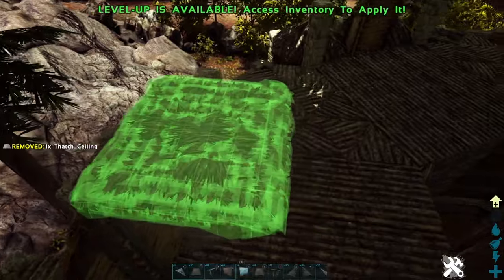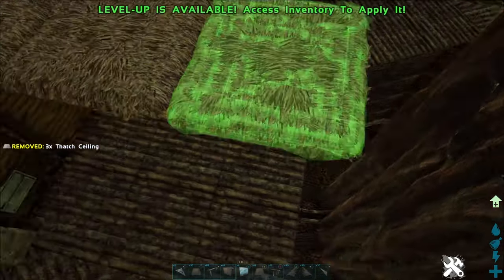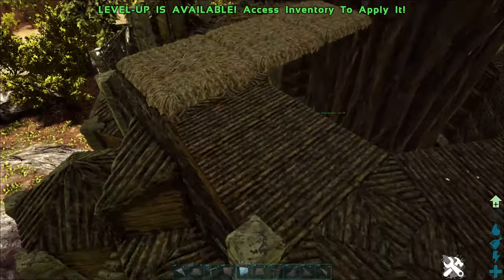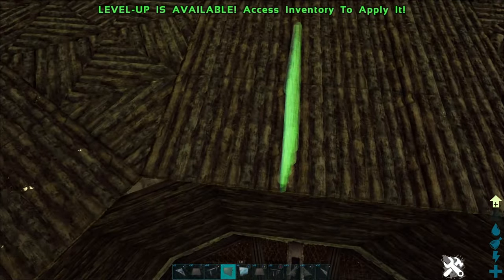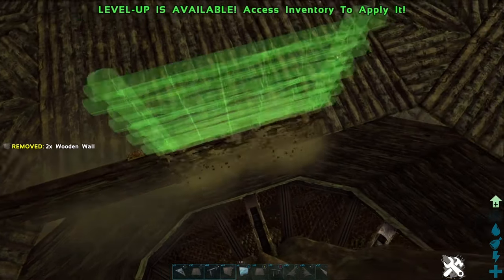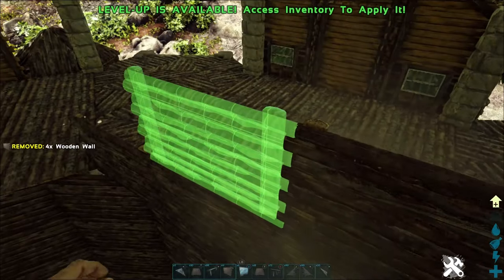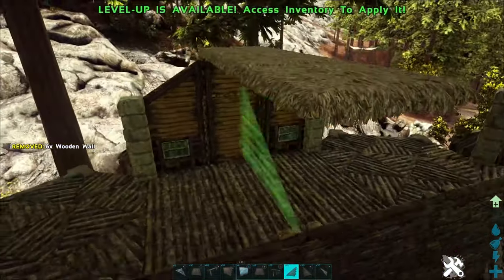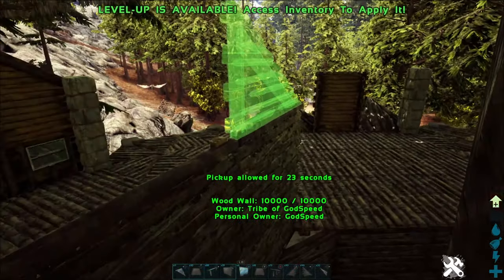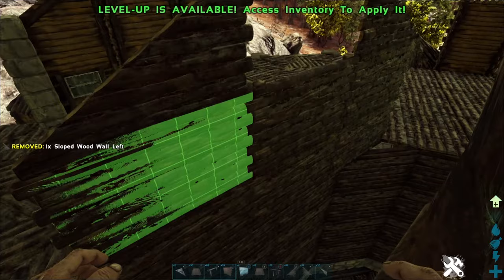Take your thatch ceiling and place down three. In fact, let's repeat that on the opposite side first. We'll place down six wooden walls and then the appropriate left and right slope wooden wall. We're going to copy the pattern from the front minus the window frames.